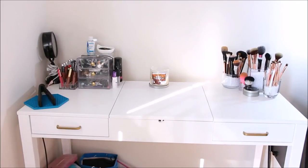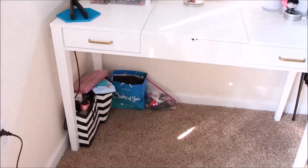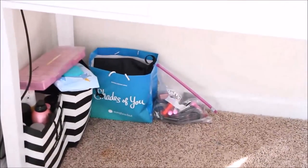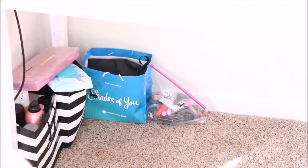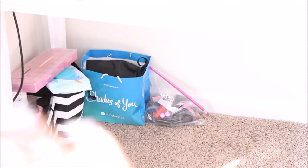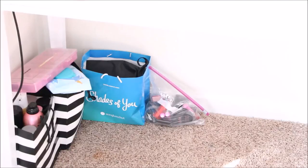Okay, so now that we're done with this whole top area, why not go ahead and show you guys what goes on the bottom. I do eventually plan on getting some shelves right there so it can be more organized. But for now, I just have everything in those bags. So let's go ahead and get into those bags really quickly.